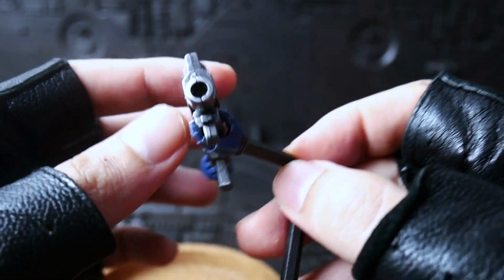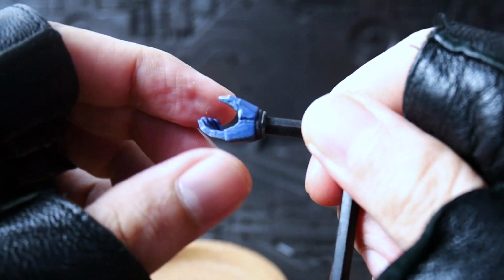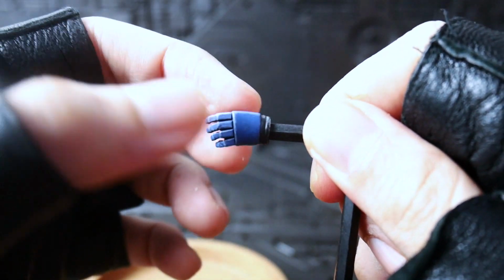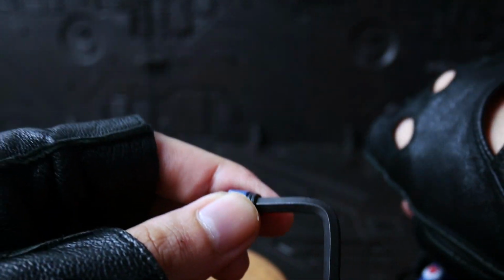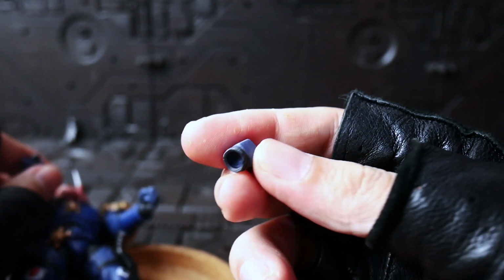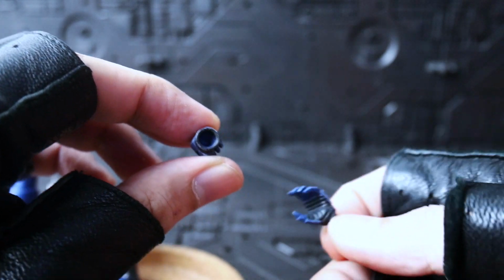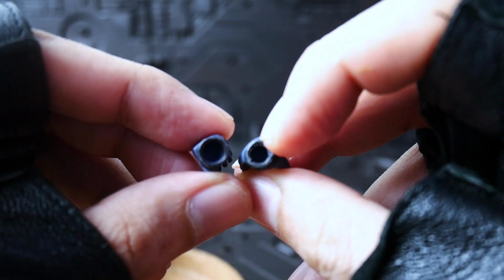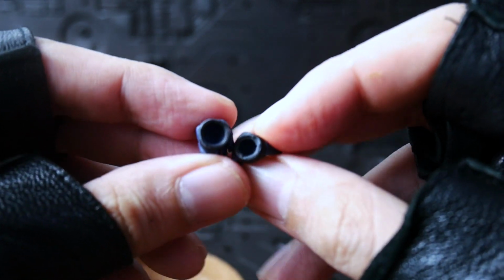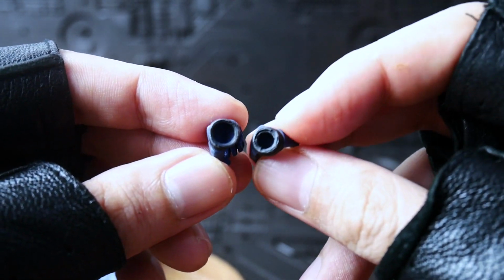Now, in case you're wondering what I am doing with this device, I plug it onto the back hole of this palm because I just want to show you that with the default palm here, this opening is really big, whereas with this palm, this one has been extended a little bit. When you open it fresh from the package, it's probably much tighter.